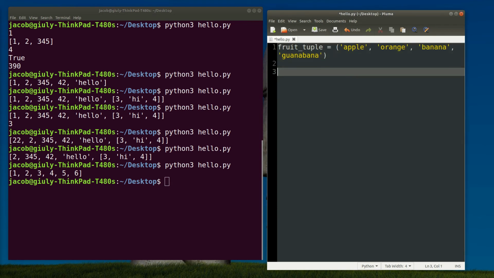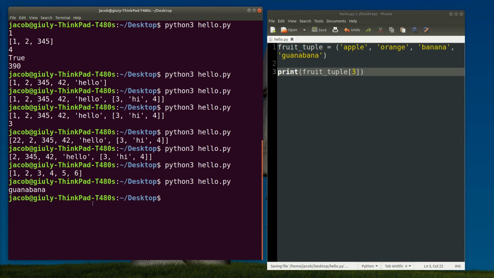And why not? I'll just show a quick indexing to show how that works. You can see that if we print tuple index 3, 0, 1, 2, 3, we get the hideous guanawana fruit printed. And I'd also like you to notice how if you update the tuple, it will absolutely freak out and cause an error, right?